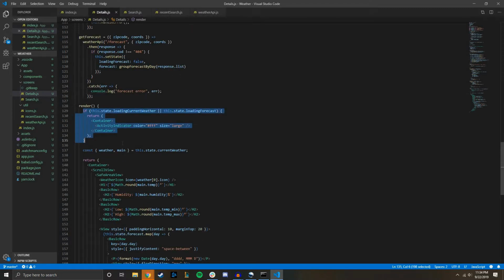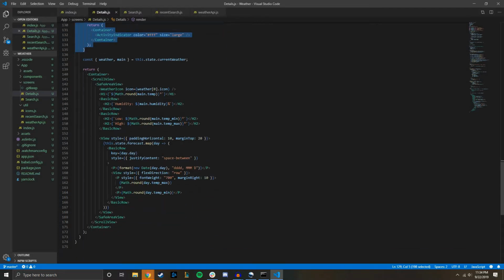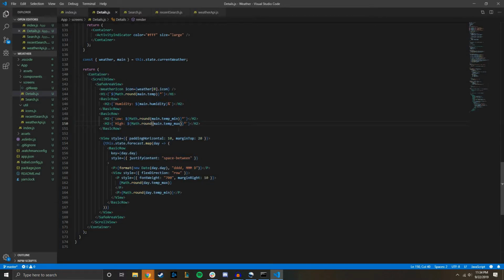This little section right here is if something is loading, so we show them a loading bar instead of just a blank screen until the information pops up. And then we have the views and the styling all here, which just makes it look nice. And that's basically it. Now I'm going to do a quick little demo.